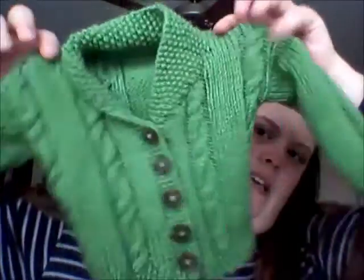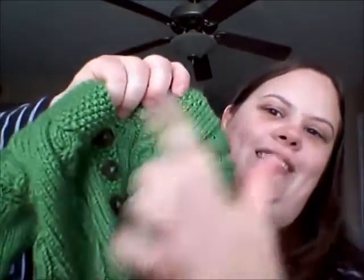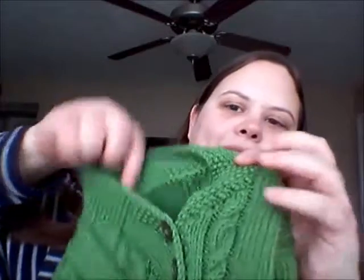Then I've been focusing on finishing up a bunch of knitting pieces. So this, dun, dun, dun, is a little baby sweater. And when you last saw it, I had done the back and about this far up one of the fronts. So I did the rest of that front, the other front, both sleeves, the neckband, and everything.